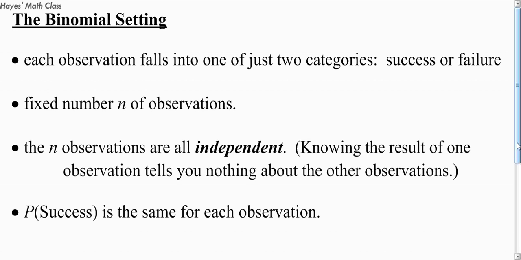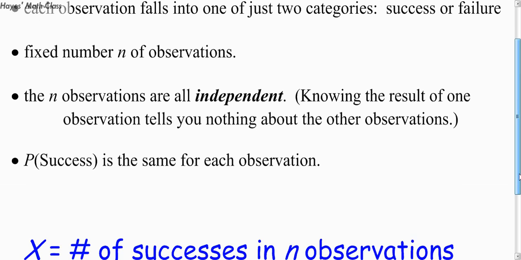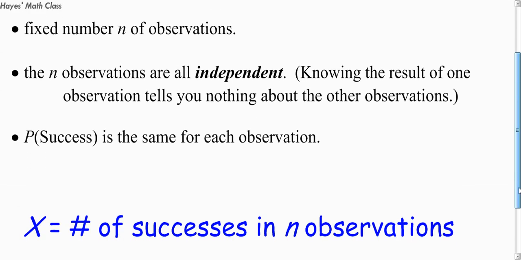Last thing, whenever we're talking about this, x is the number of successes in n observations. So if we're saying the probability of x equals 5, that means we're looking for 5 successes in however many observations we have there. All right. Obviously, pause wherever you need to. I'm just going to plow ahead, and you can obviously rewind, forward, whatever.